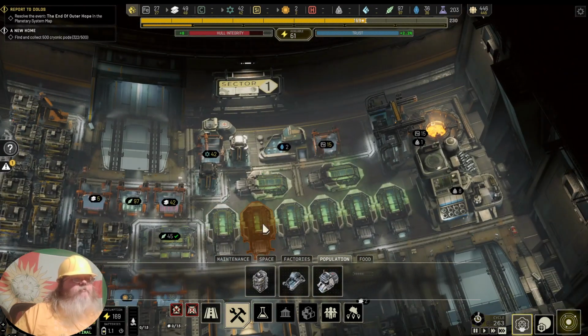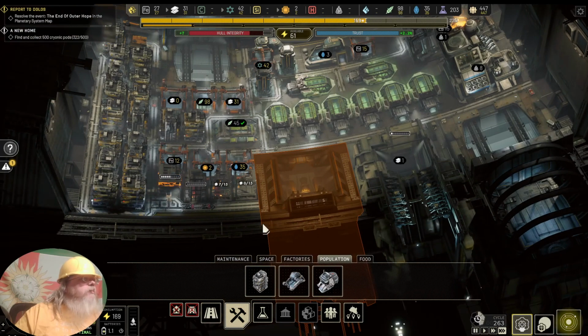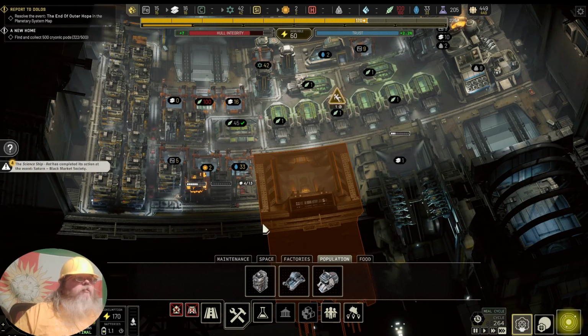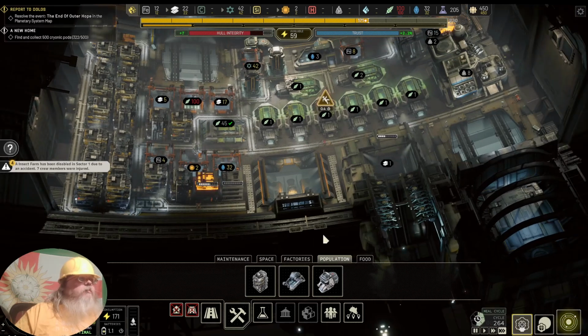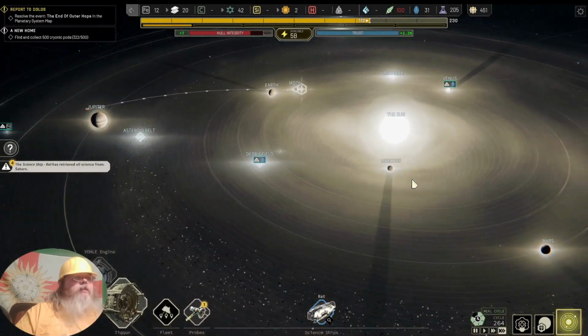Not going to finish them proper, but it'll give us a bit more homing. A science ship team has completed a task. An accident has occurred in the Tycoon. Yeah, well, that's unfortunate, isn't it? Science ship teams have completed a task.